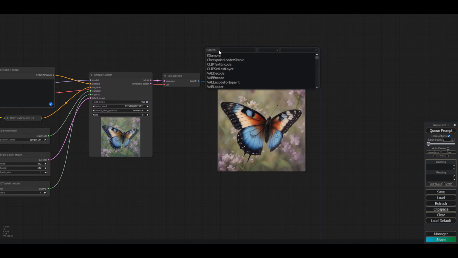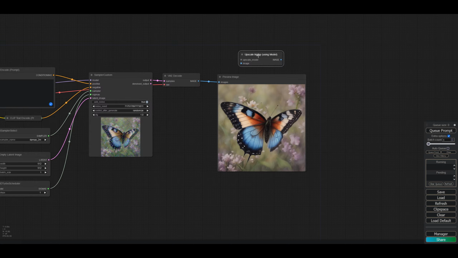So what we do is we need to upscale the image first. So let's do that one. Okay, I don't know which one it's called then. Upscale image using model. So image upscale with model then. Yep, upscale image using model. That's cool.